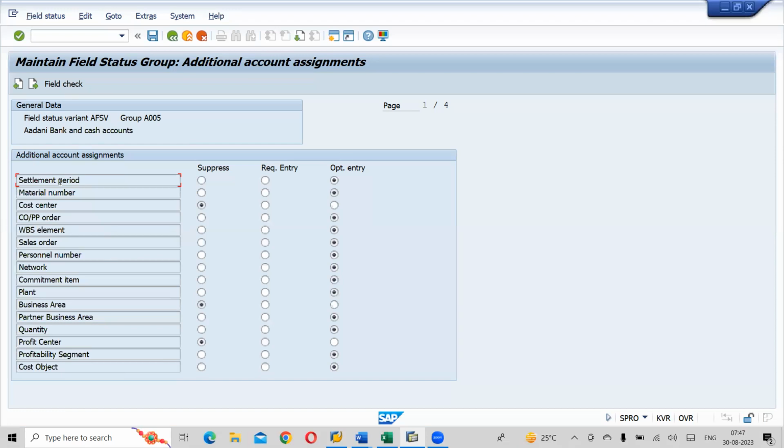Okay, so I'll do it. So we are controlling the fields actually from here. So business area, profit center. Page down.